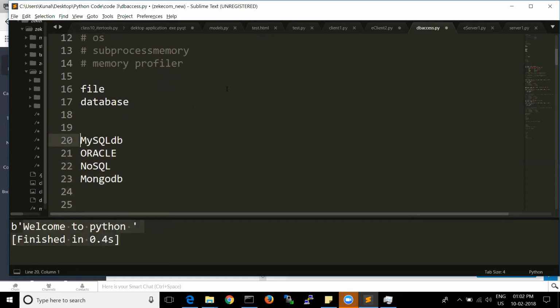So your SQL is actually open source. That is the reason it is one of the most widely used databases. Oracle is a licensed product, so you may find that industry is heavily relying on Oracle. Okay, and NoSQL is now gaining popularity.